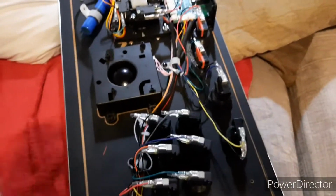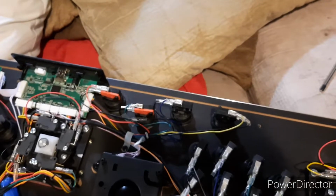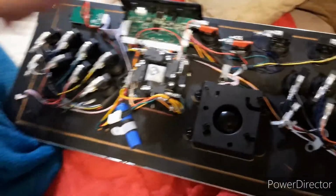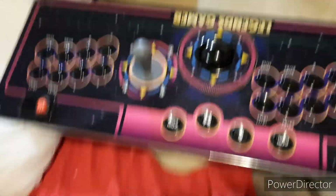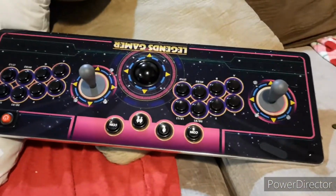Okay, well, that being all said, I'm going to fix my player 2 and coin button. So I got those backwards. And then I want to drill the center of the player 1 to make that hole just a little bit bigger. So if you do mess up, or to make life easier, let's get a step bit drill. Just drill in just a little bit, and it'll give you more clearance than you need. And with this right here, the dust guard is going to cover up that hole, so it's going to look just as clean. So anyways, bear with me, guys, and I'll show you how to do all that.